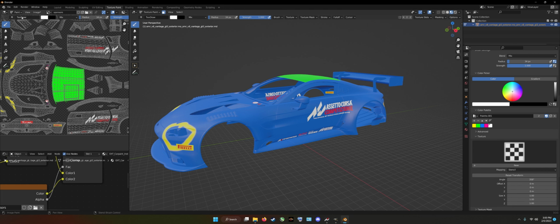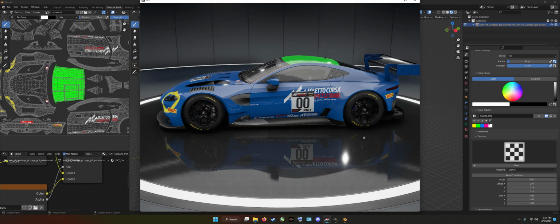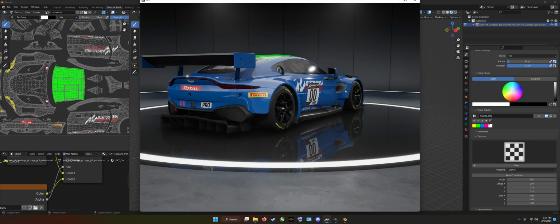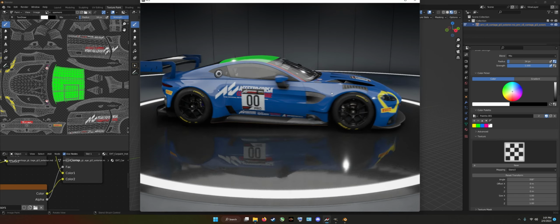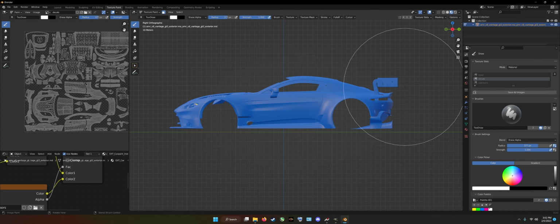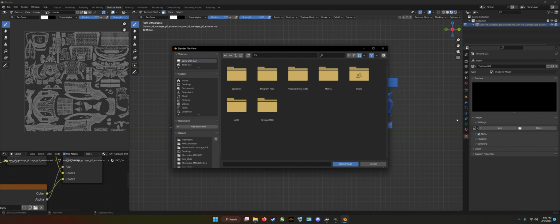And then again, image, save. It'll put it straight up on there. This isn't going to look great, but you're getting the idea of what I'm trying to do here. And I wasn't even paying attention to where the numbers are on the Aston, but there we go. I'm going to show you what it's like to do something super quick and easy.